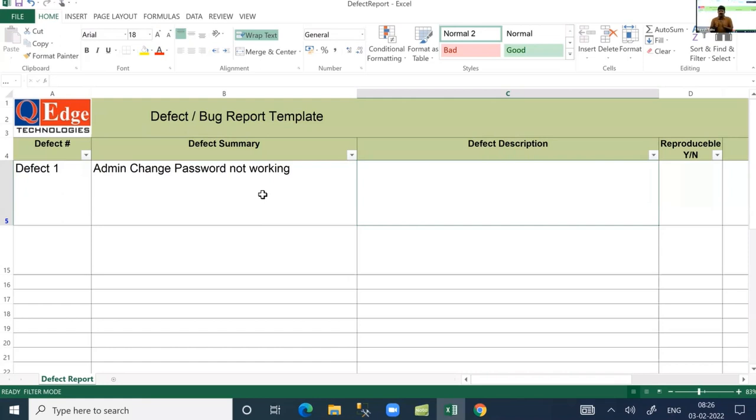I use the summary column to tell my developer where the problem is. There is a problem at admin change password. I use the next column, defect description, where I document more details about the bug, what exactly the problem is.